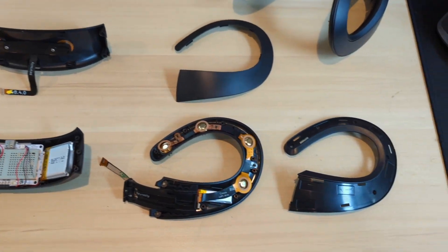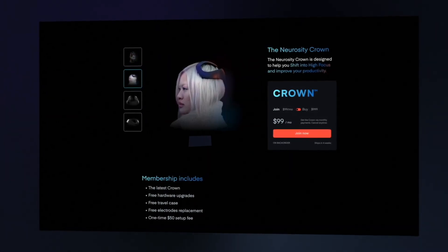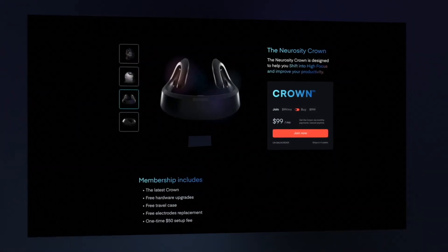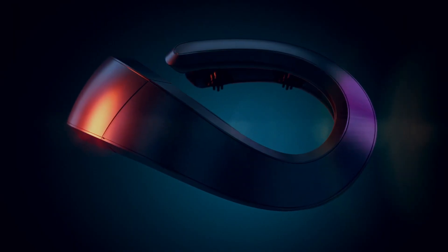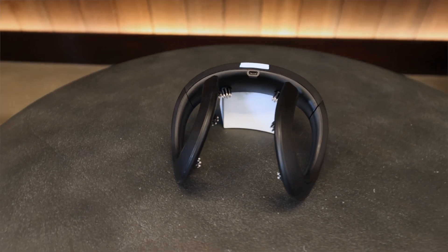Today Neurosity is manufacturing the Crown. It's a beautiful wearable headset with on-device computing, and they're manufacturing thousands of units with one of our partners. I'm very proud of the folded electronics and the way AJ and I were able to incorporate all these complex electrical features in a headset that looks like it's from the future. We were going from hand-building these in a lab in Brooklyn and 3D printing them to working with real manufacturers that were ready to scale up with us, and that didn't cost a ton to get going.